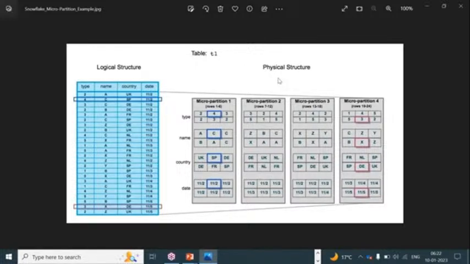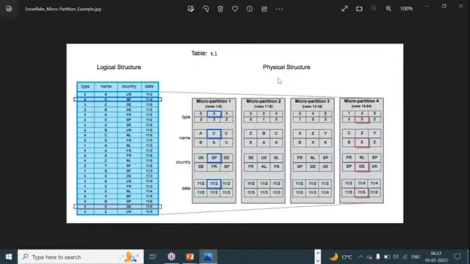If you are searching for a particular result set, instead of searching the n number of micro partitions, directly it will go into the particular micro partitions, and then it will retrieve the data. So that is the benefit here. Instead of searching all the micro partitions, it will go into the particular micro partitions and retrieve the data, so that you can reduce the execution time of your SQL code.